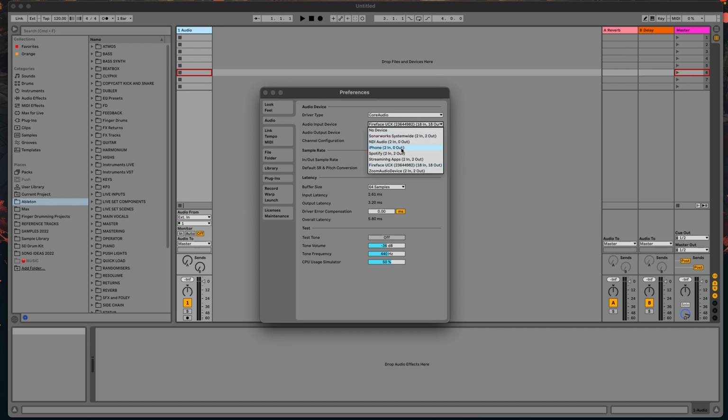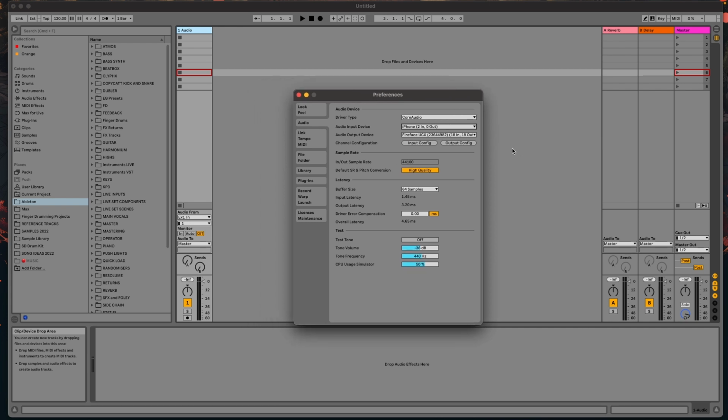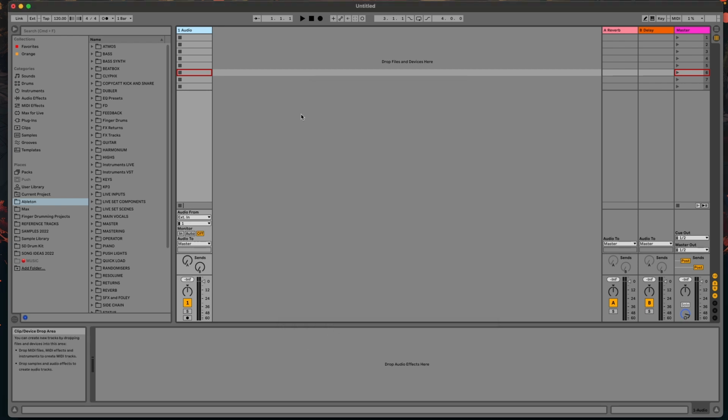And it says 2 in, 2 out. 2 in, 0 out. Yeah, because it's got no outs, but it's got a left and right in. So it's got a stereo in. So that means that I can now play my loops on Drum Genius. Again, just imagine I have an iPhone on my table and I've opened Drum Genius and I'm going to play it. And do you see there is a little green bar in there? And that means there is sound coming in.